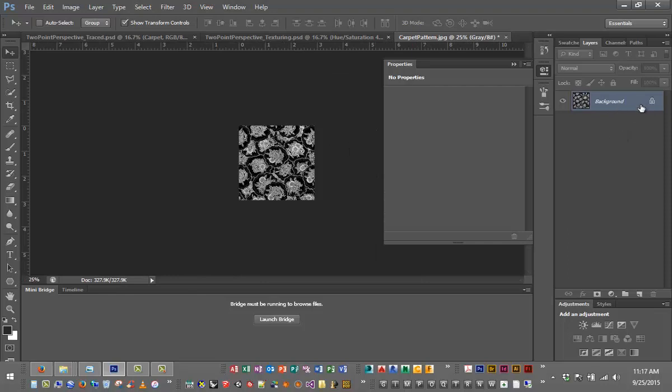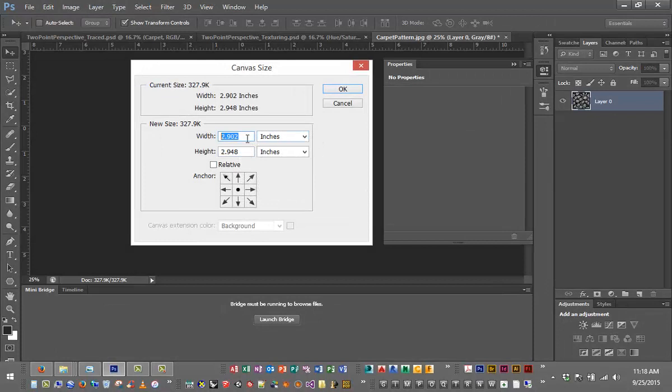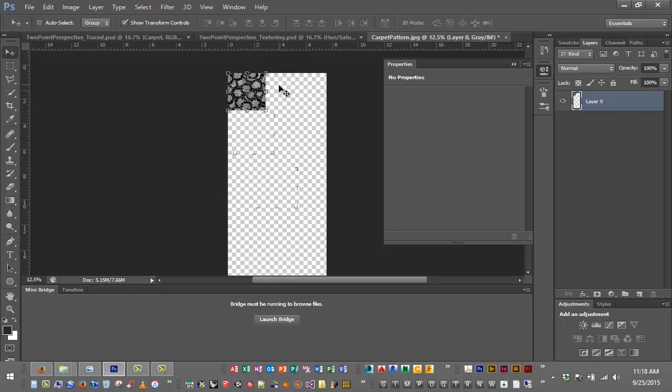So the proper way to do this is to unlock the layer first, then go Image, Canvas Size, then go to Pixels, then go to, and this is arbitrary, right? It's going to be based upon whatever image you choose. And if I go to Home Depot's website to shop for a carpet, because we're in college, $50 carpet, done, they're going to give me a picture of the whole entire carpet. So you may or may not have to do this, okay? This isn't the case where I have just a swatch. So I'm going to do that.